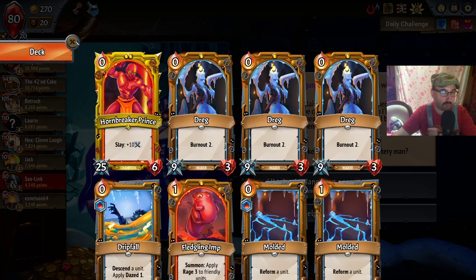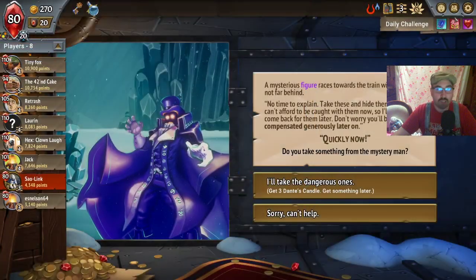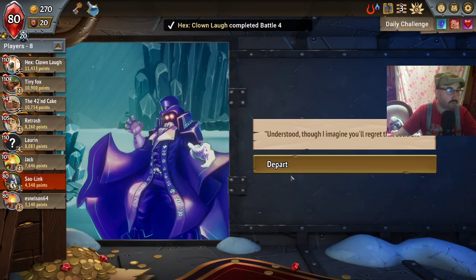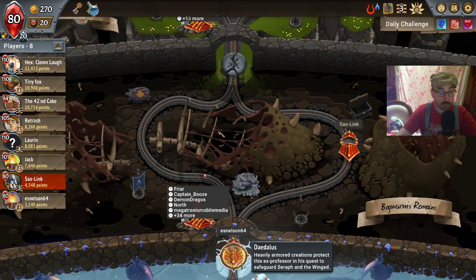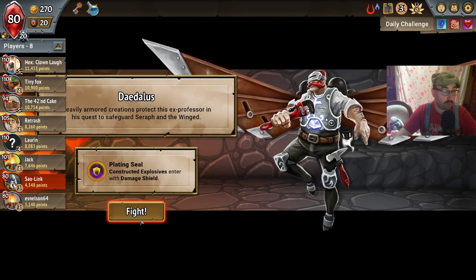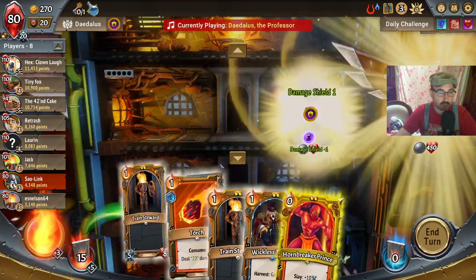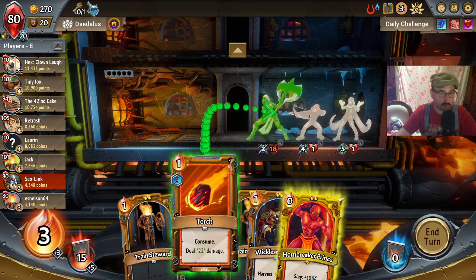Yeah, we probably would need to take Ember. Otherwise these candles with magic hand are gonna be our doom. Nope, no Dante today. Explosives enter with damage shield. We need to generate quite a bit of armor. Otherwise these explosives might be a problem.